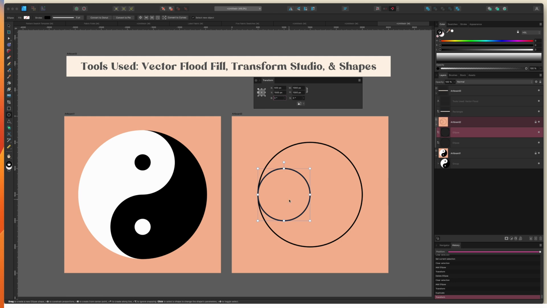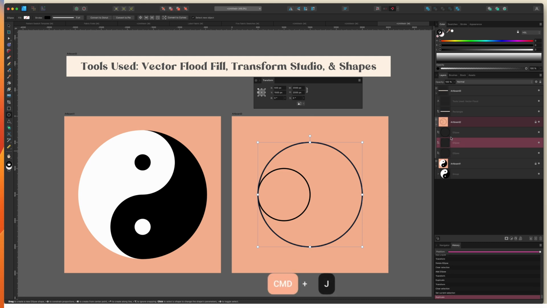Now I want to do the same thing but on the right side, so I'm going to grab that larger circle again. I'll Command J and duplicate it. This time I want to click the node over on the right side. And I'll go ahead and do divided by 2. It's going to give me the same result, a 1000 pixel ellipse that's forced all the way to the right side.